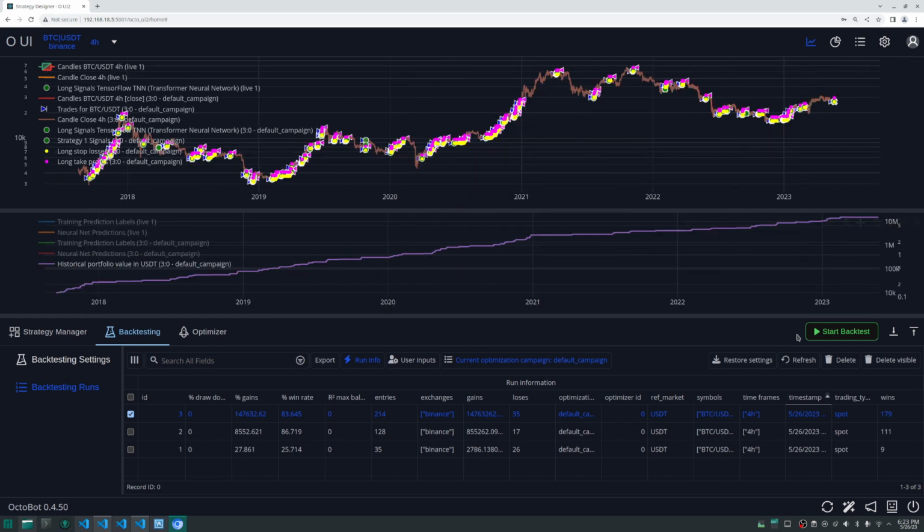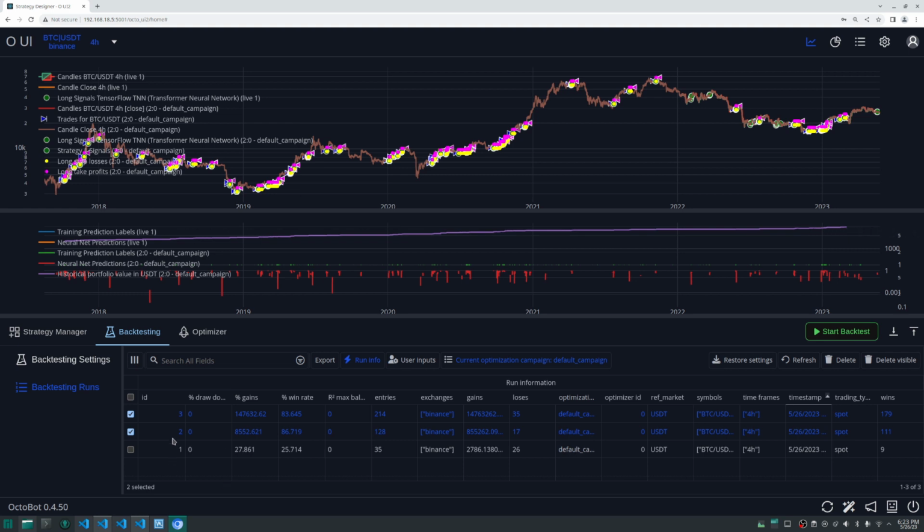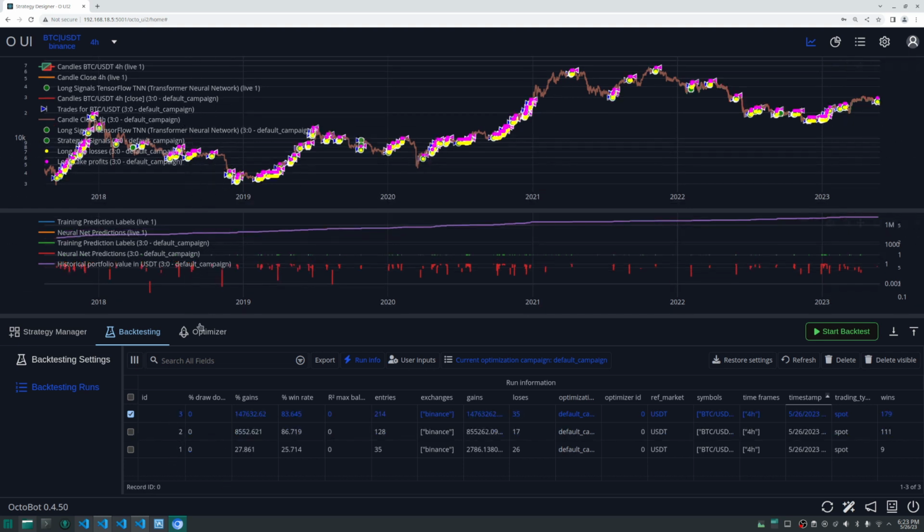There we go. As we can see, we started with 10K and ended up with 10 million-ish in this case. When you run a backtest, you can compare them. We can select multiple ones, but I just want one.